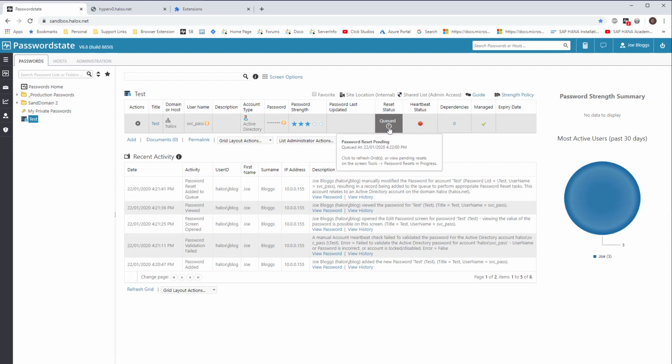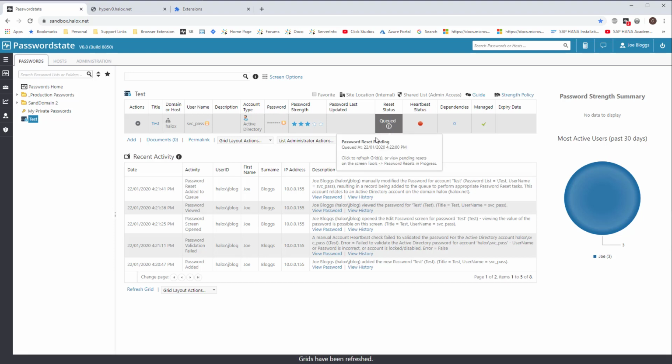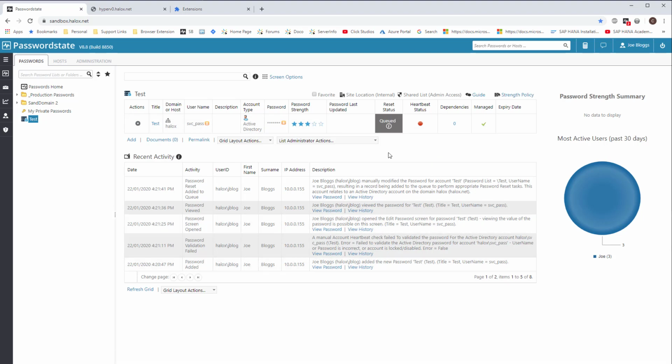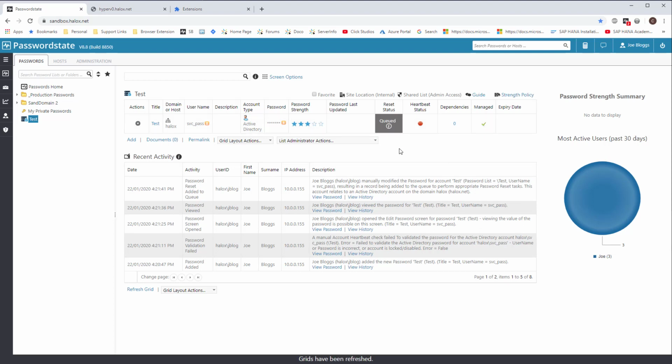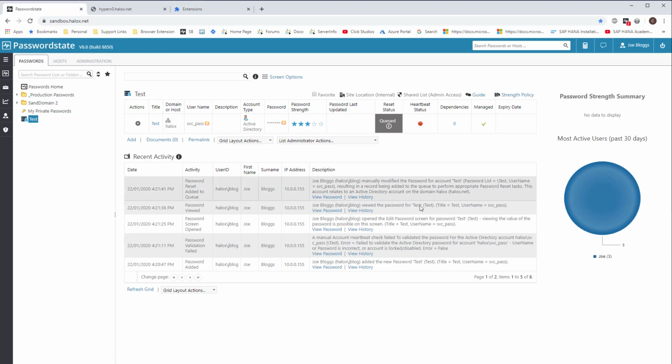And what's currently happening is the Passwordstate Windows service on your web server polls once per minute and looks for these types of jobs. And when it picks it up, it will process that job and then it will report back into the UI what actually happened. So while we wait for this, you can actually click on the information icon here, and this will refresh the grid. And you can see down the bottom it says grids have been refreshed. So if you're waiting for something to happen, you can just keep continuing to click that button, and it should be somewhere around about the 30 seconds to a minute mark before this will come back and say we should have a successful password reset. And it will report it back in here.